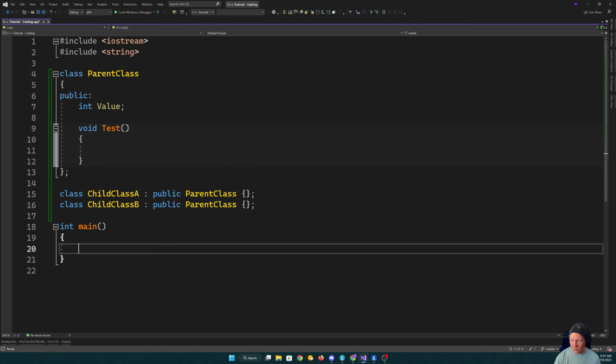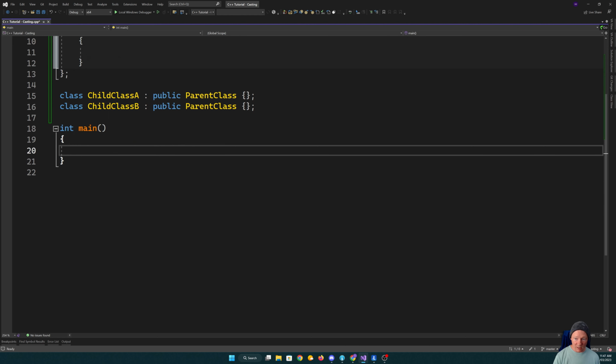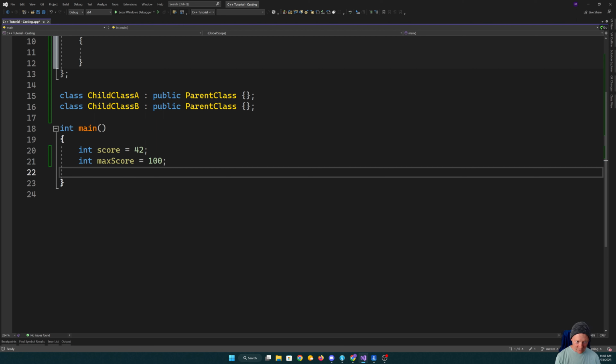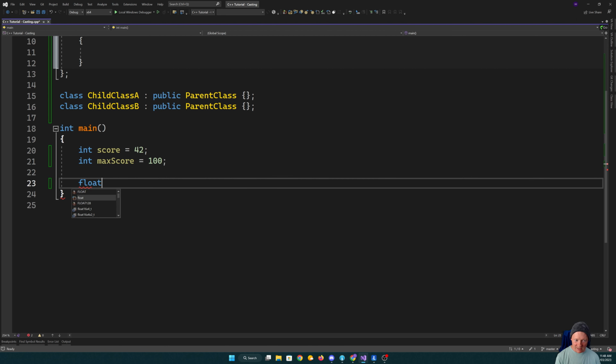And so what I'm going to do to start off with is set up a couple of bits of data. We're going to have a score, which I'll make 42. I'm going to have a max score, which is 100. And then we're going to see, firstly, a very common cast that we would often do.